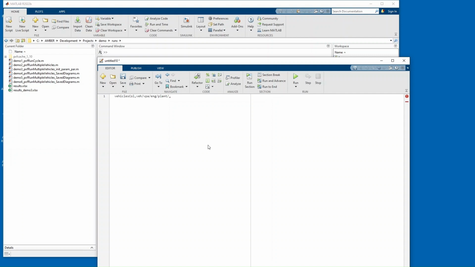It will know, based on the fact that it's a path, that I must be changing something like an initialization file, a pre-processing file, a model, something of that type. And then we put in a parameter. In this case, we're changing the engine power. Maybe we want to change the coefficient of rolling resistance as another parameter.